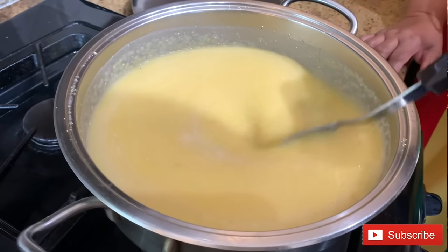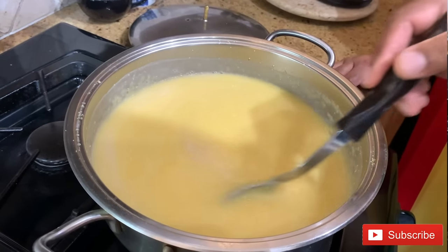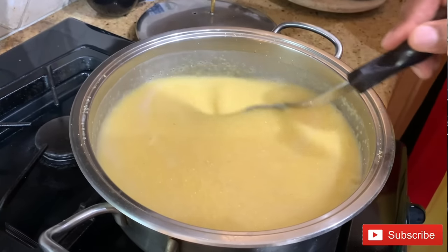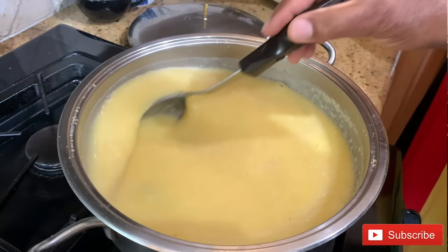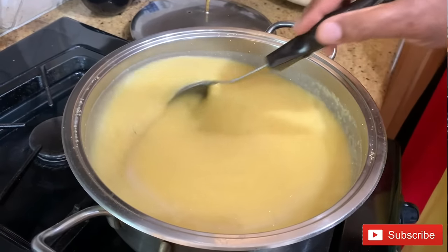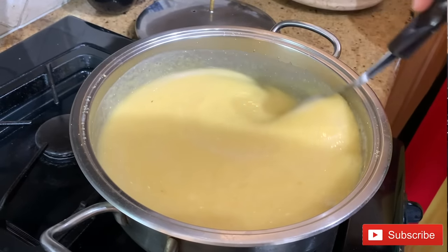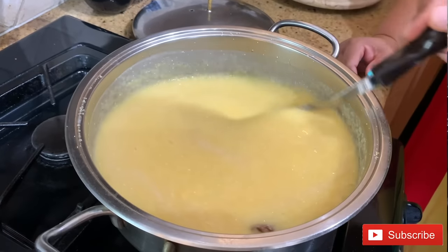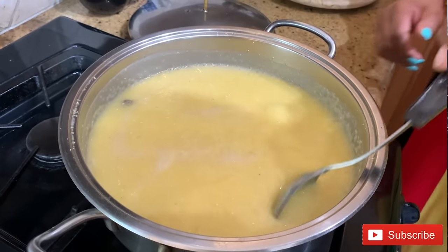Yeah, a lot of people, when the baby comes to a certain month, maybe 3 to 6 months, they start giving them porridge, but they make it really, really thin, and then they sweeten it maybe with the formula. They use the really fine cornmeal for the babies. And the babies get really strong.